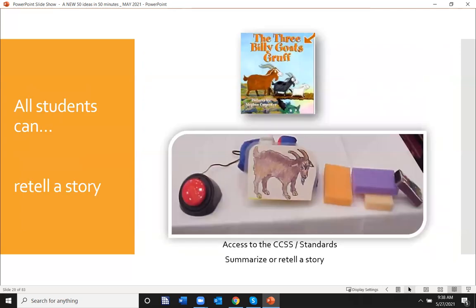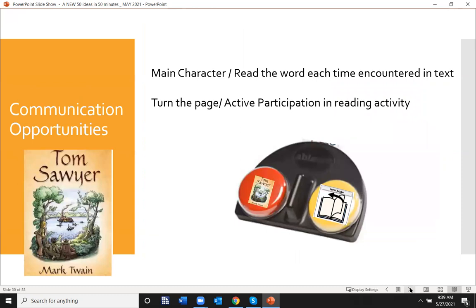Again, I mentioned earlier, you'd see an example about the battery operated toys. Take a battery operated toy, bring this main character symbol ahead, attach it to it, and now on exactly the right message, the billy goat will knock the troll off the bridge. So you can engage in dramatic play. This will be access to your teaching when you're thinking about summarizing, retelling a story, and also working on main character. So many ideas, so many ideas. Main character, again, we think about this for students that are engaging in higher level literacy. And I'm going to go forward and then I'll come back.